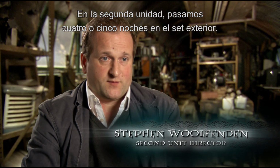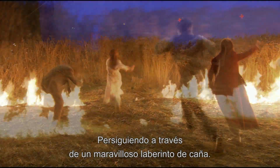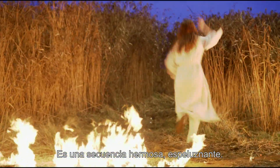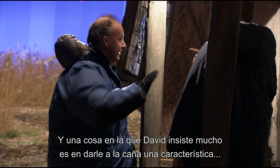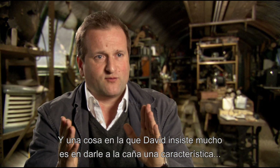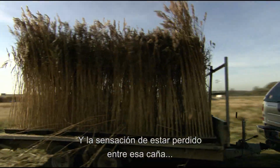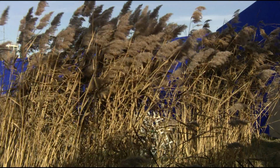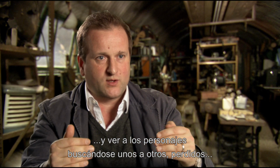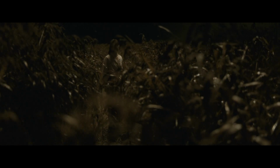In the second unit, we've spent 4 or 5 nights out on the back lot. Action! Chasing through this wonderful maze of reeds. It is a beautiful, eerie sequence. And one thing David is very keen on is giving the reeds a characteristic, a dimension, a darkness of their own. And it's very, very scary, the sense of being lost in these reeds and just hearing the wind in the reeds and finding these characters all looking for each other, all lost and realizing that they're going to be attacked any moment. Harry?